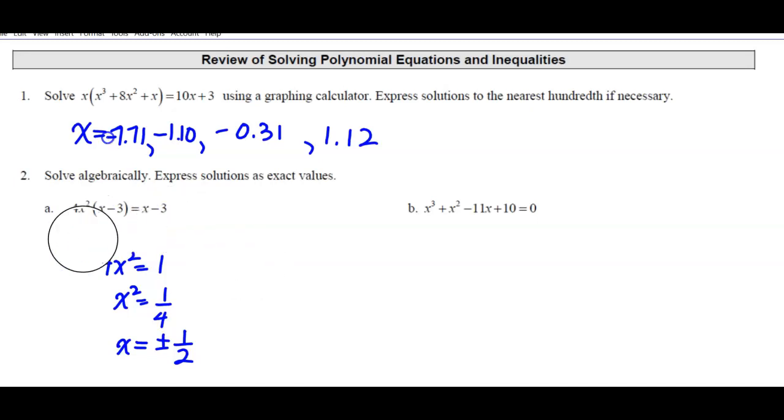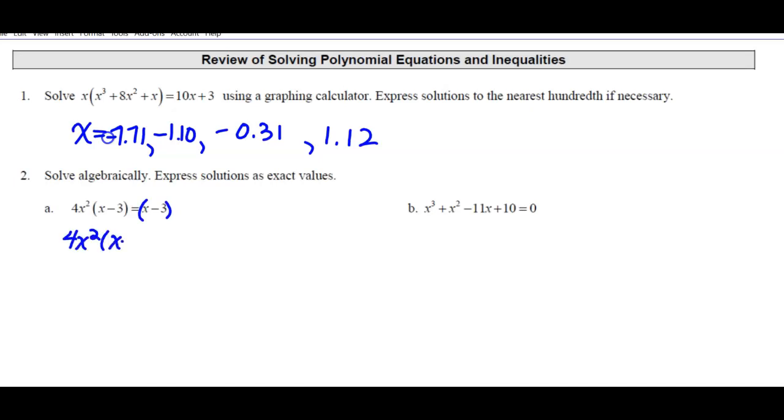So what should you do? A couple of different things. If you notice these are the same, put brackets around it, you could bring that bracket to the left, and you won't have to use synthetic division. Why? Because this is a common factor. Remember back to your math 10 factoring. You can factor out that bracket. This is the difference of squares.